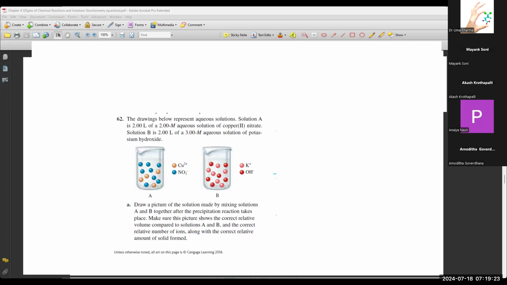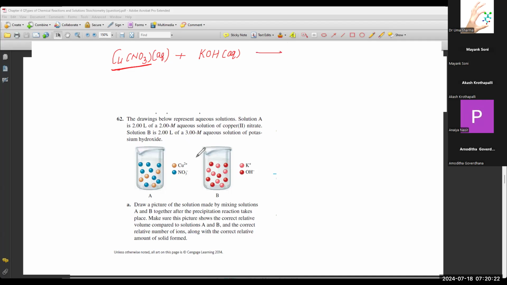First thing, what should I do? Yes, Akash. Write equation. Okay, I'm writing. So Akash is telling me copper nitrate formula. So I think he's right. So I'm writing the way he's saying. Please write aqueous and solid so that I can know whether it is a strong electrolyte or weak. What about copper nitrate? This one. Amodita, copper nitrate. Is it aqueous? Solid? What is it? Yes, please.